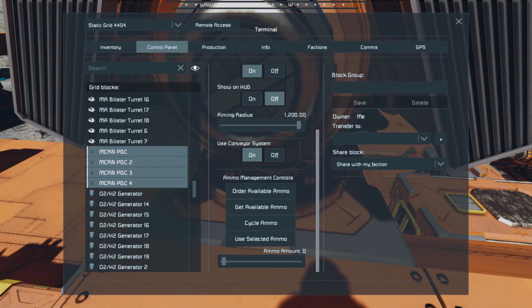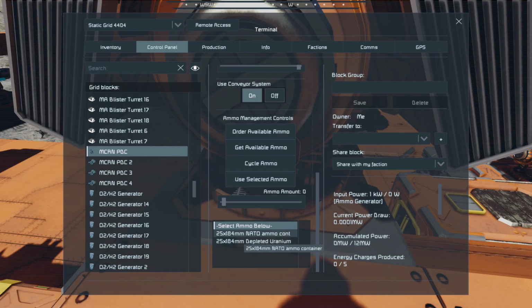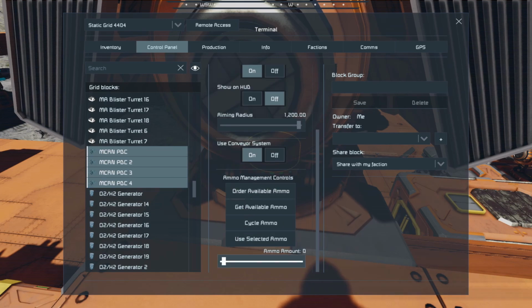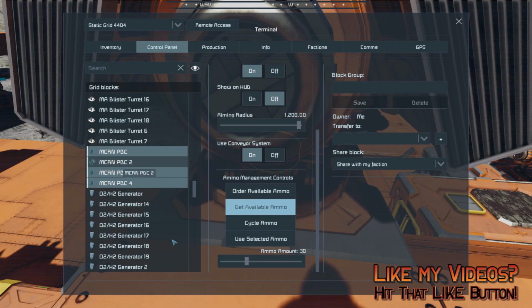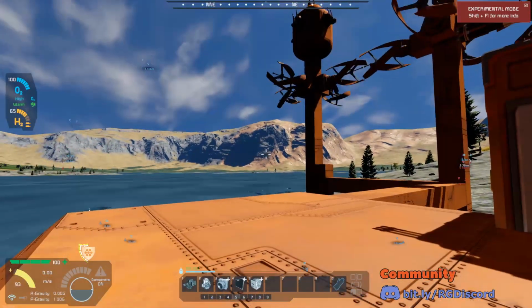Oh, something is really weird right now, because I don't have any more ammo choice. Oh, I know why. What the heck? Amount of ammo requested. Let's go with 30. Get available ammo? I don't know.